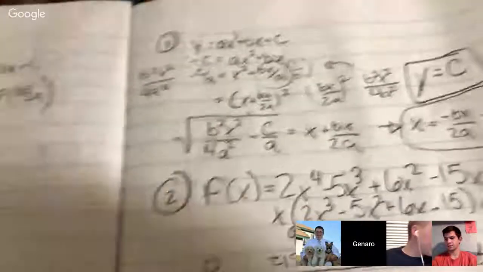Because since we pulled out an x in all of them, for sure 0 is an answer. If we put 0 as x when we pulled out the x times everything else, it's going to equal 0. So we know for sure it's 5 over 2. 0 is another answer. And if none other options work, then that's it. Yep, I'm thinking so. 5 over 2 definitely works. I got that. 0, no problem.